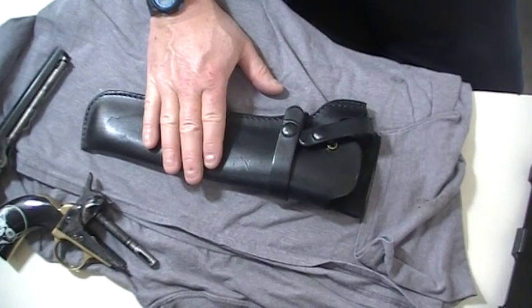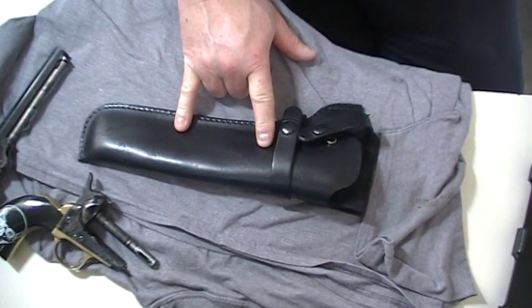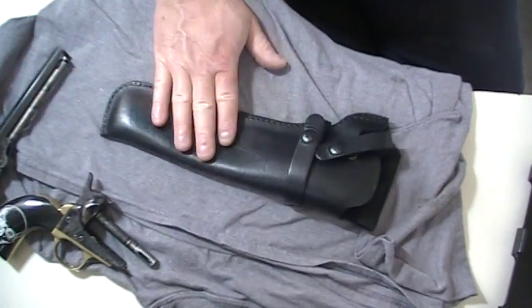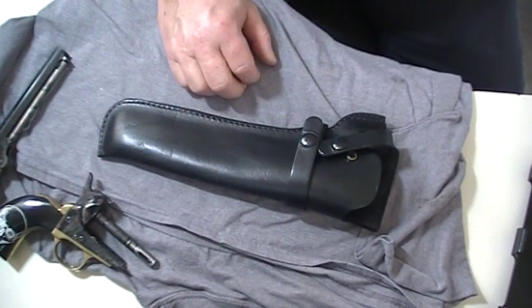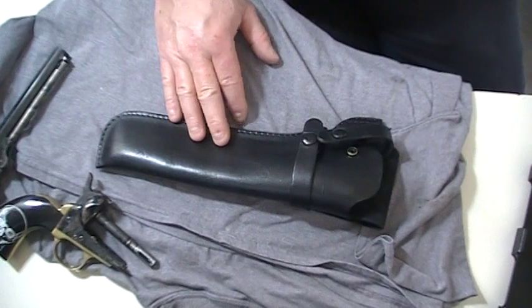My main point on this was the price point. I paid $24 for this holster, shipping straight to my door. Now they're up a little bit. I catch them on sale. Midway had this one on sale for $15. By the time they added the shipping, it came to like $24, shipping and tax.